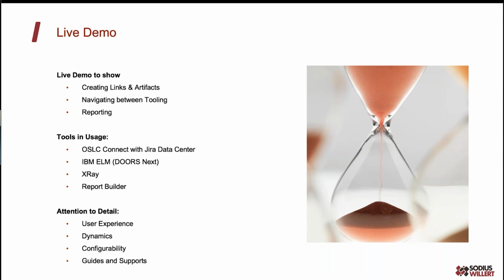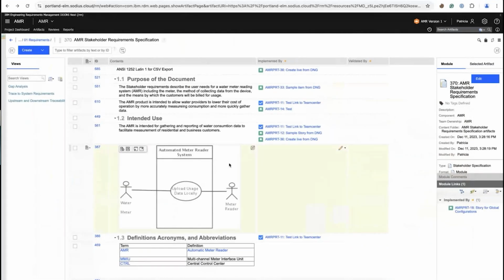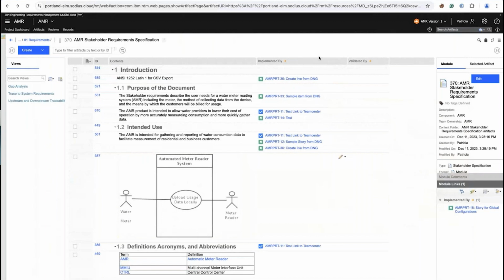So we'll make sure that all of our connectivity and all of our connections are operational, and it gives you a good feel of what things are here. As we start this demo, we're going to start in DOORS Next. The reason being is this is the primary engagement that we know a lot of our customers have. They have requirements. They want to be able to have traceability to Jira. And they often have this, and we've done this for a while, traceability to their change artifacts. So how they plan to implement certain sets of requirements.